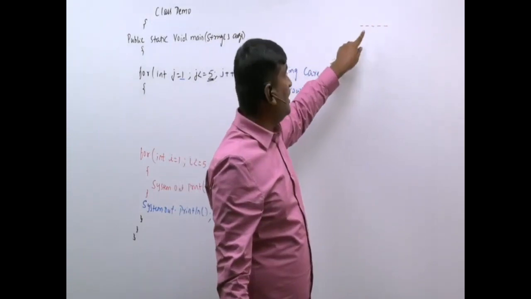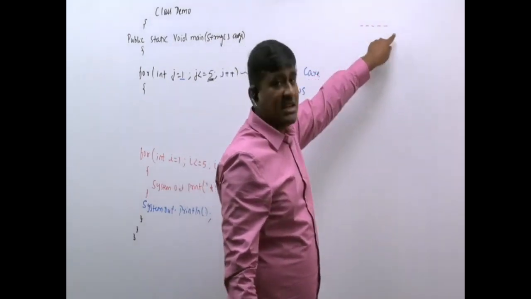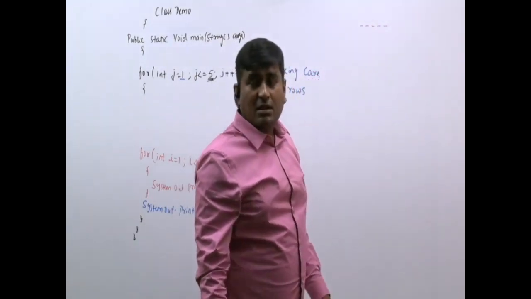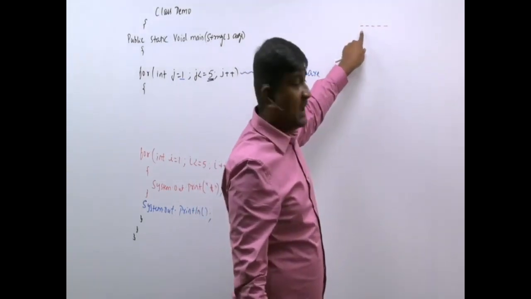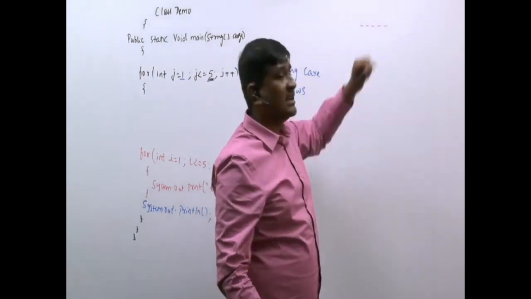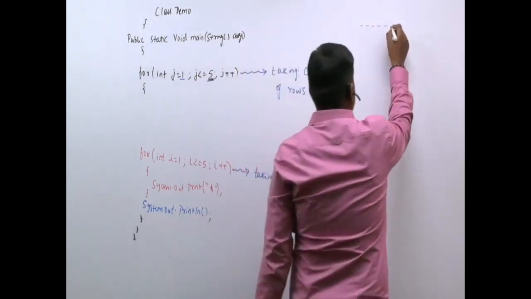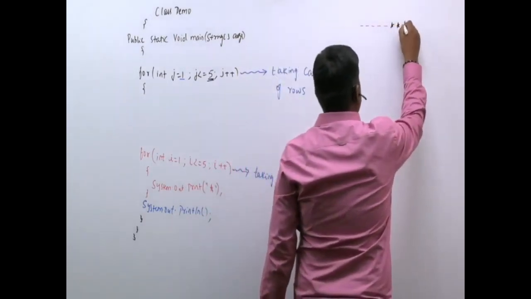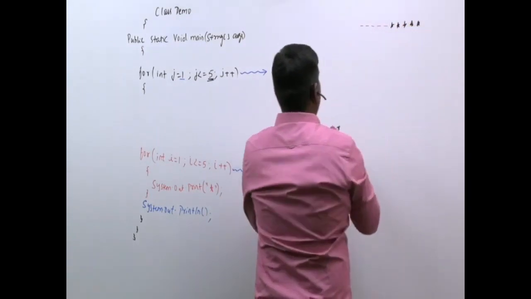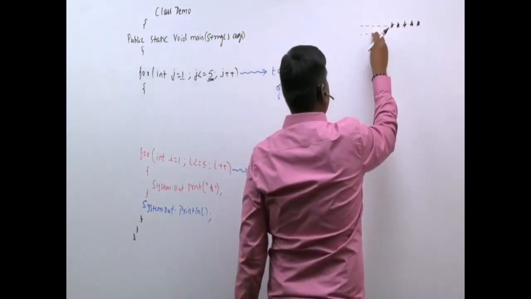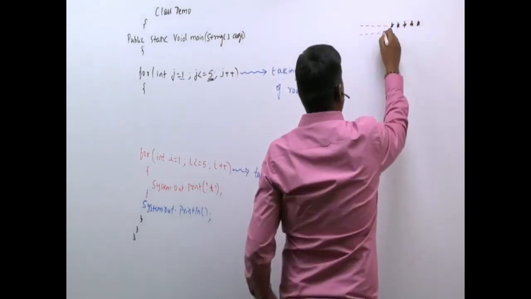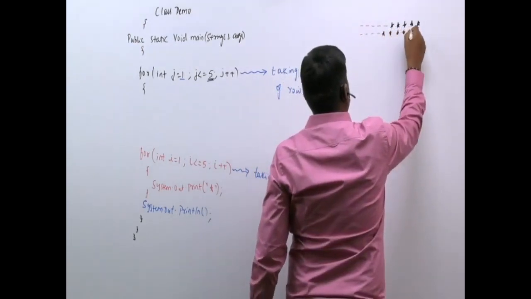In the output, you will not get this dash, dash, dash, dash, dash like that. Assuming this to be space, I am representing like this. 5 spaces are there like that. So first I want 5 spaces followed by 5 stars. Next 4 spaces, I repeat, space means like this I will represent, followed by 5 stars.